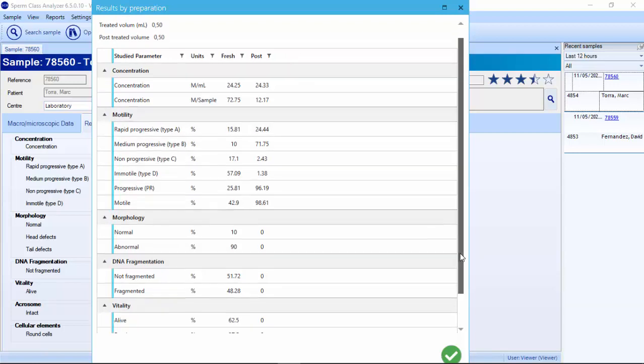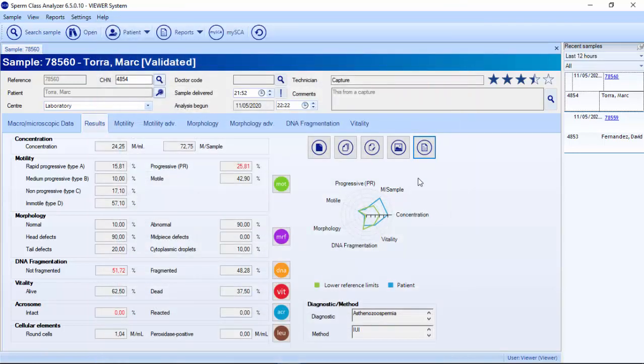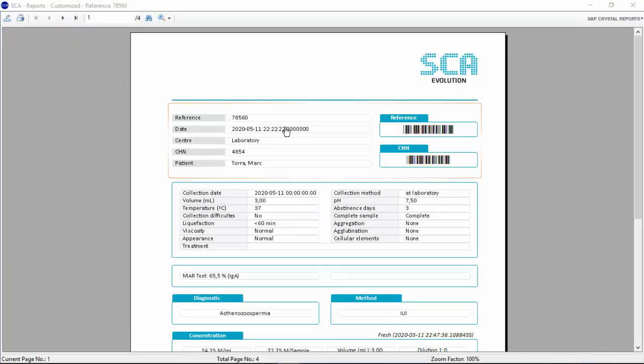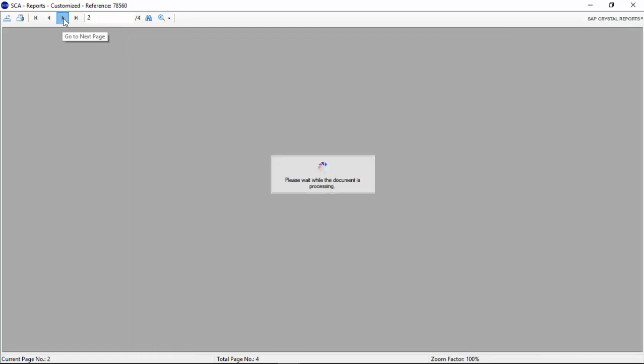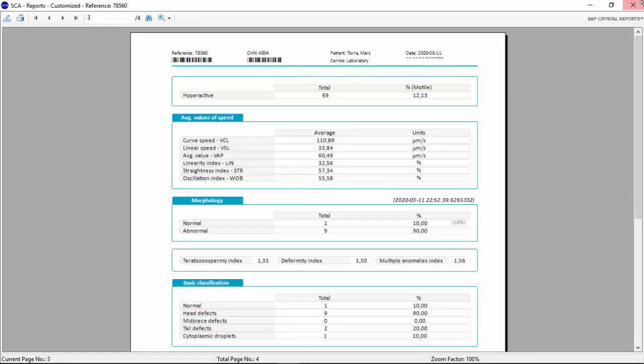Okay. And finally, for example, here I have a custom report. So from the viewers, it's also possible to see the reports. Okay, this is a custom report. Remember that all the reports in SCA can be customized with your design as you want.